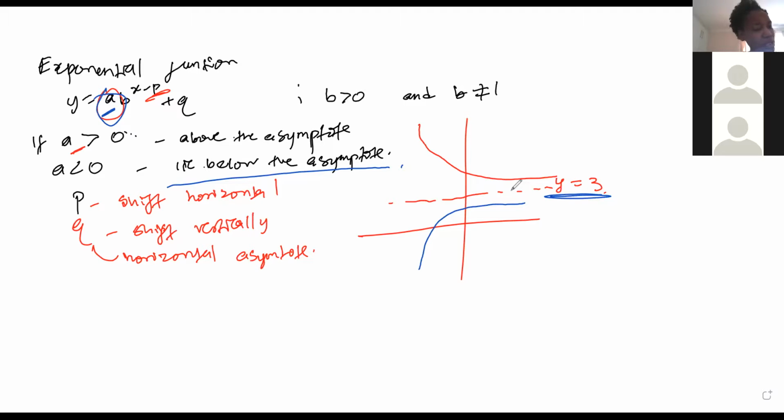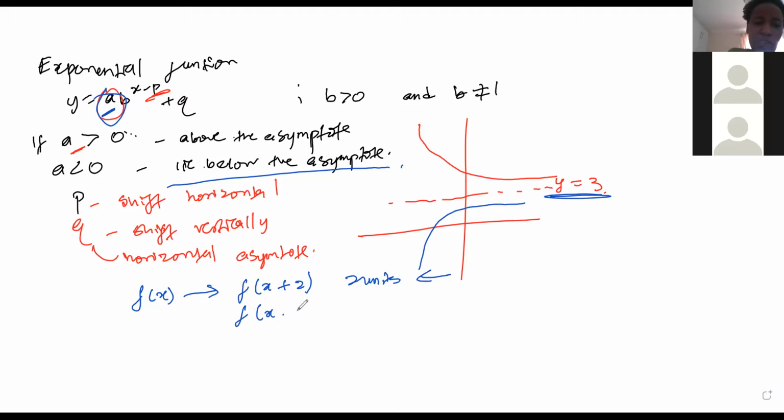Then we've got trigonometric functions. Okay, maybe before I go to trigonometric functions, the shifting will also still be the same. If you had f(x), and now they tell you that you've got f(x + 2), that means the graph will shift to the left. Plus p, yes, it will shift to the left by 2 units.